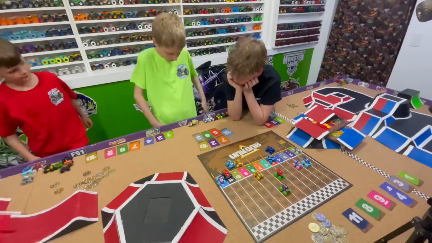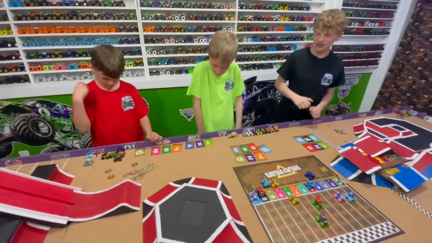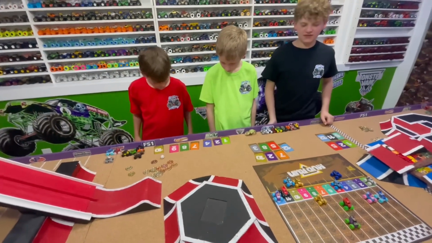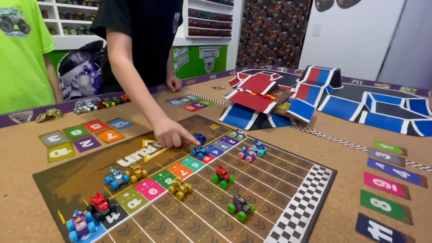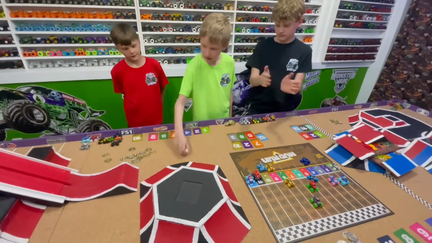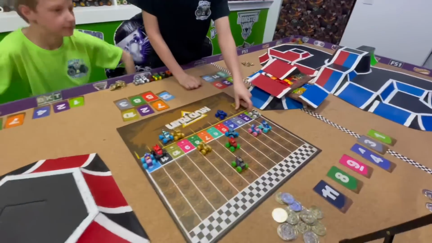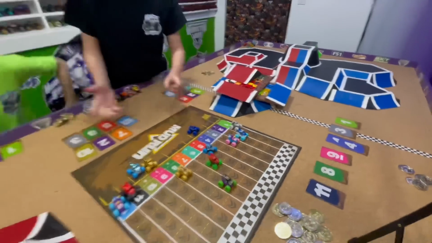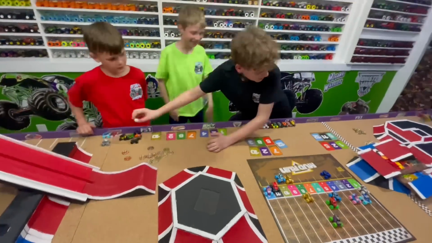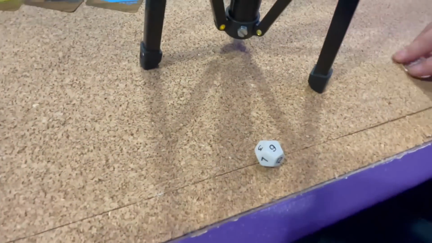Wait, Regan, did you put one in? Yep, Regan did. And Lincoln's turn. Here you go. 5. Ooh. Megalodon joining the racing party. Where are we going, Regan? Right there. What is it? One. Finally. Dalmatian's coming out to play. Who let the dogs out? Oh, it's six.